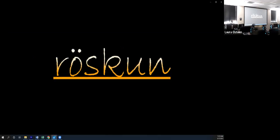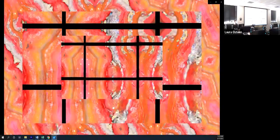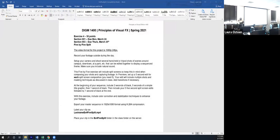Now this next one I'm going to show you is very thinking outside the box. If you want to do something like this, go for it. So you can go abstract too. So the one that was really dark, she actually just went out on the sky bridge late at night, recorded it, did a whole bunch of flips, did something cool. The one where it looked like stuff was like moving, like cell work, that was actually glitter on cloth. So you can get really interesting and trippy with stuff using the splits.